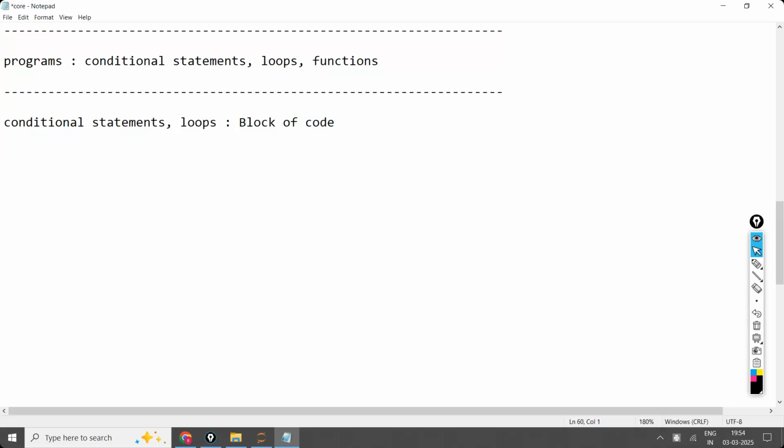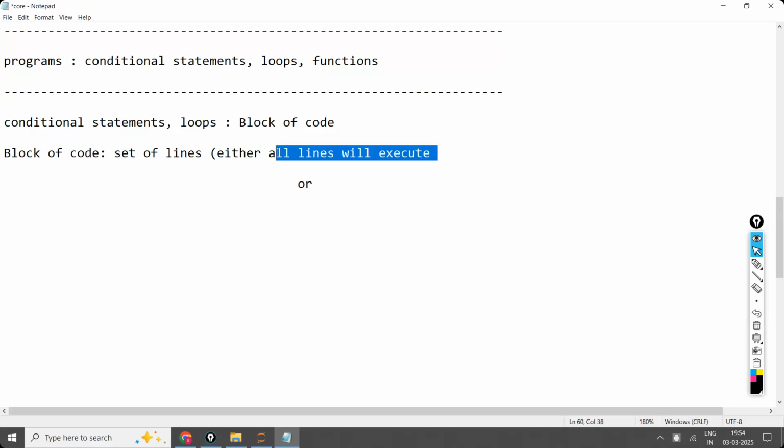What is meant by block of code? Block of code means a set of lines. Either all lines will execute together, or all lines will not execute. If one line is executed, all the lines are executed.